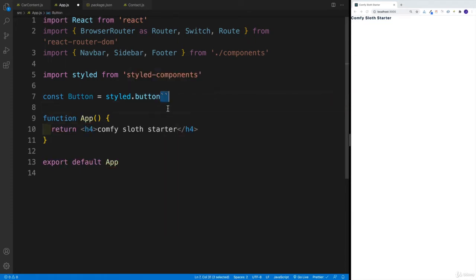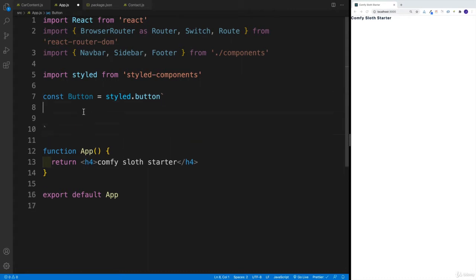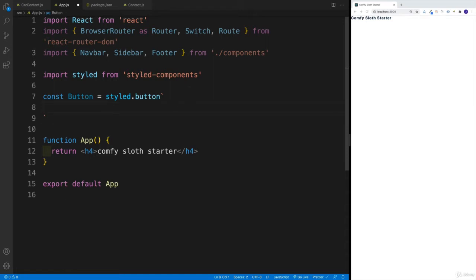So what is this one? This is a JavaScript feature. It's not like styled components invented that. It is called tagged template literals. Essentially, what that means is that this is going to be a function. And the way styled components use it, we just pass in the CSS that we want to apply to this element. So this is how we're creating this component. We don't have to go and create a separate React component. Essentially, it's going to be done for us.